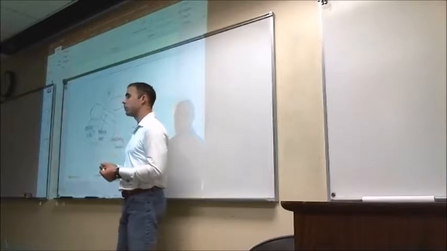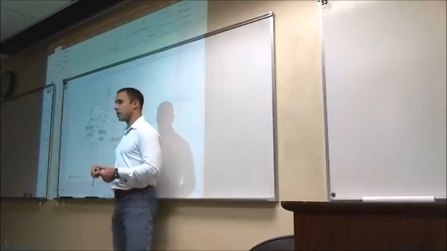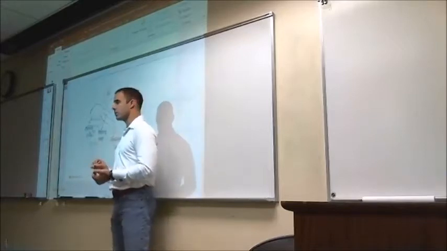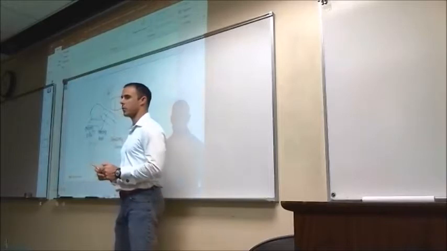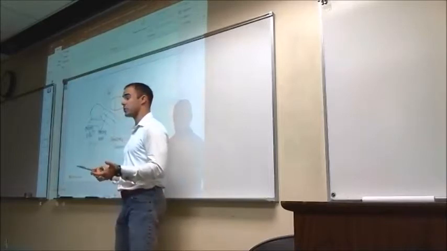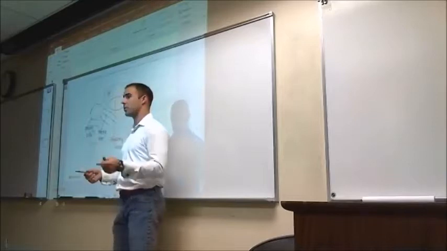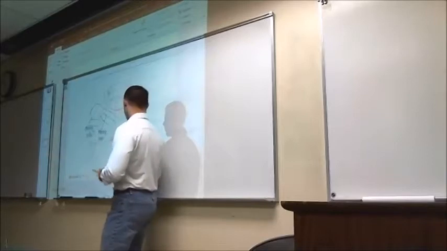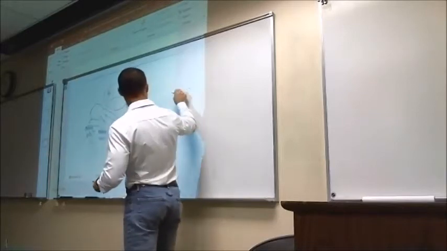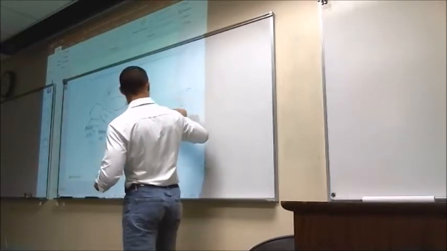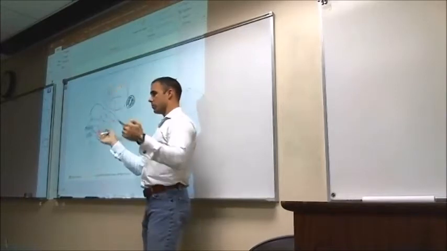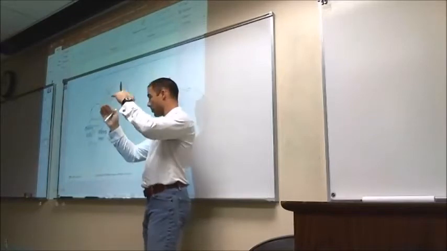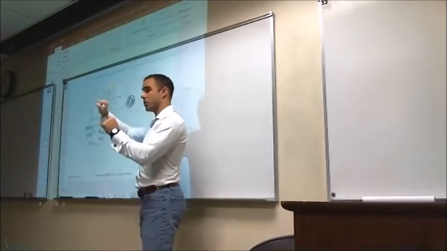So PRK is an old surgery they used to do in the Navy, laser vision, before they had LASIK. Let's say you have your eyeball, and we're looking at it straight in. You need to reshape the cornea, because remember we talked about light hitting that? You get nearsighted or farsighted essentially because the light is displaced on the lens depending on how the cornea is shaped. So you use a laser to reshape the cornea so it's better adapted to that refraction of light. In LASIK, you basically cut a flap in the eye and pull it backwards, and that allows the laser to go in and do its work to reshape the cornea.